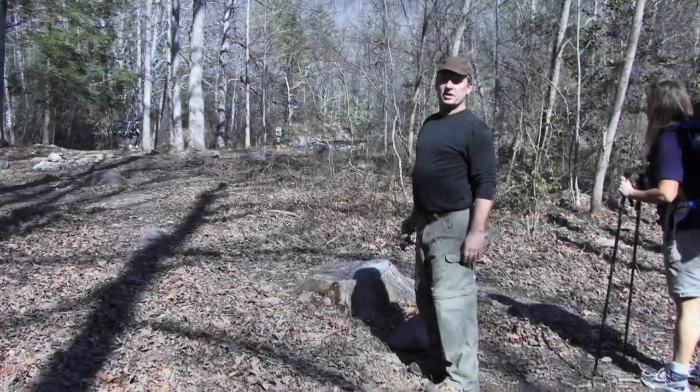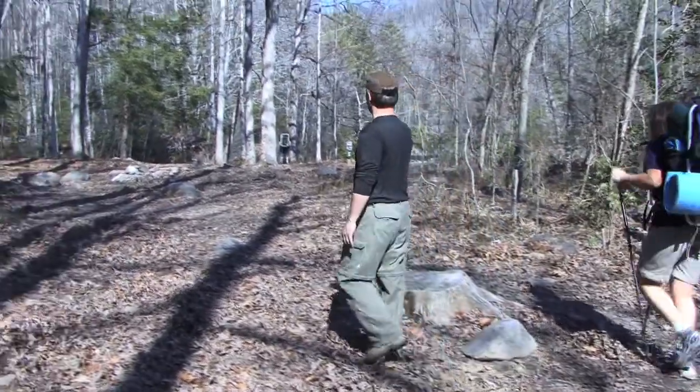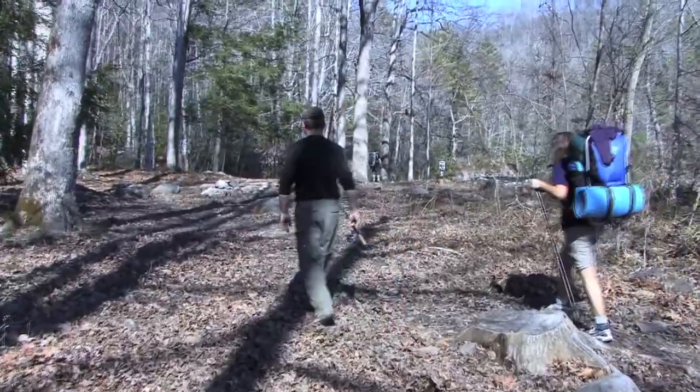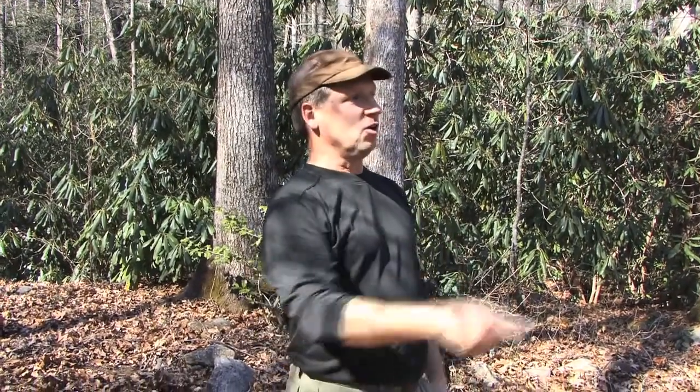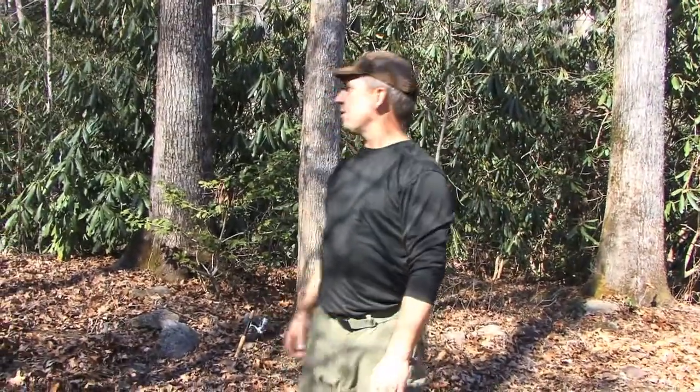At the campsite, for some reason, Lou really liked the area torn up by the wild pigs. And even after we found a better spot, he still set his tent there right next to the bear cables. I don't think anybody else is going to be here. What about where Bobby is? Yeah, that's where I think we ought to do this. The wild boars, I saw about a 300-pound large black wild boar on the way in. Oh, you did? Right on the trail. Big, big boar. And so they've just torn up all the ground wherever anybody's camped or had a fire.